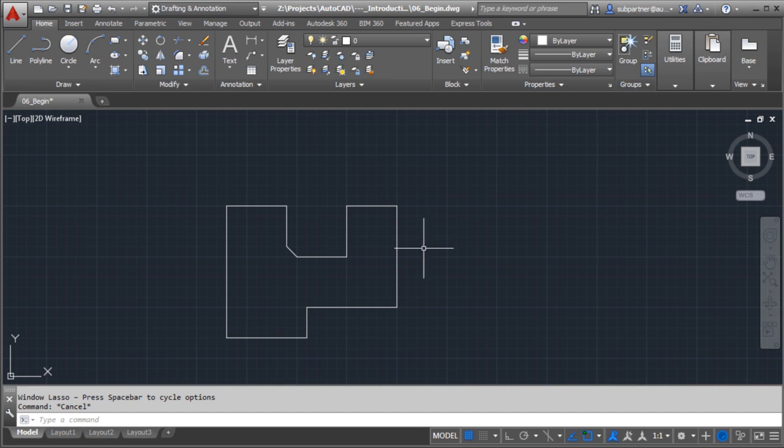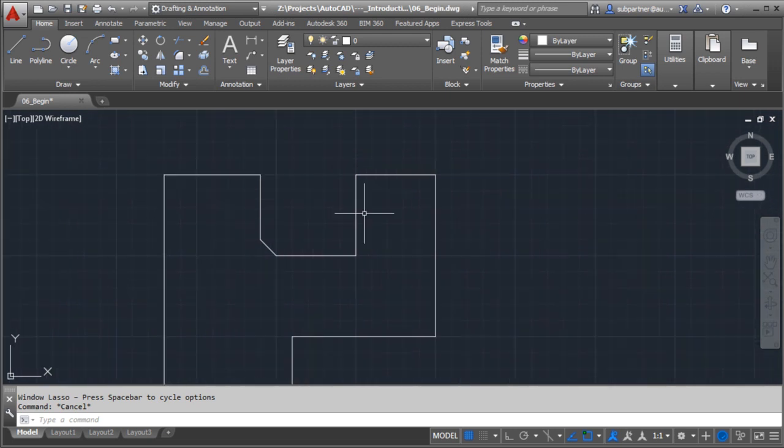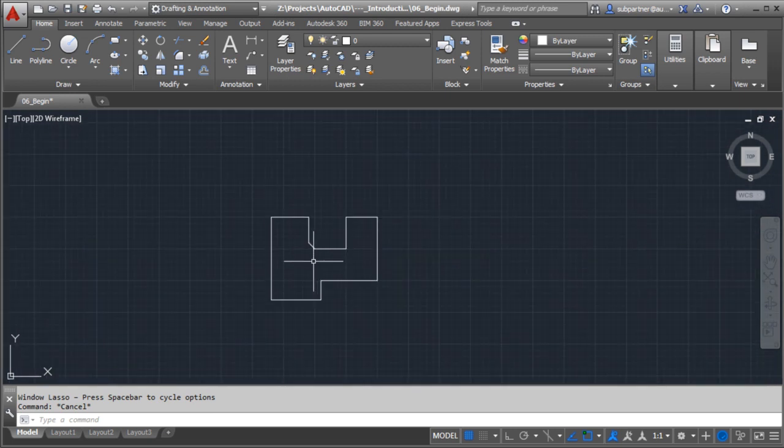I want to clear off some of the lines here. Now, there's a few ways you can select things in AutoCAD. When it comes to these lines, as an overall rule, I think of a left-right rule. There's a certain behavior when I select things going from the left to the right, and there's also a certain behavior on how selection happens when I'm going from the right to the left. So I'll show you exactly what I mean.